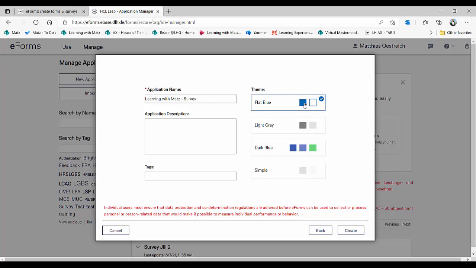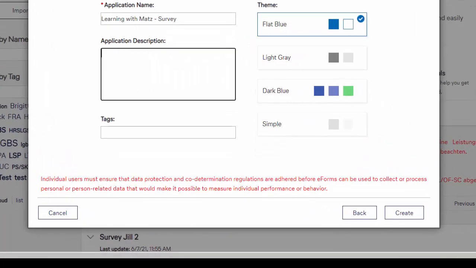Then I can go for themes, and I have various options here. Adding an application description makes it easier for others to find out what this application is about.